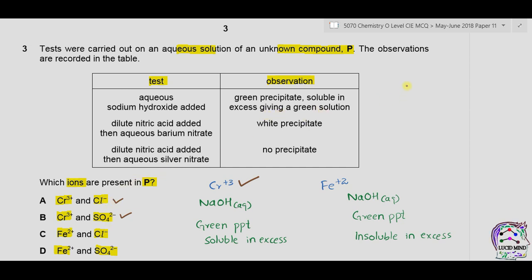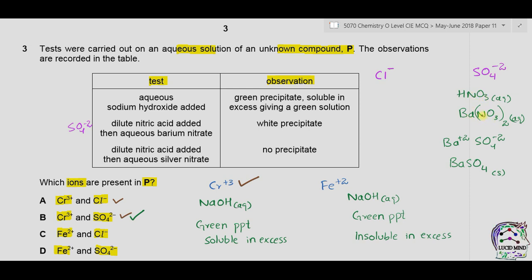Second test is of anion and it should be between these two. One is chloride anion while other is sulfate anion. First test is to add dilute nitric acid and then aqueous barium nitrate. This is the test for sulfate anion. What happens is that barium will react with sulfate to form barium sulfate which is insoluble white precipitate. So we can say that in sulfate, nitric acid along with barium nitrate solution are added. What will happen is that barium(2+) will react with sulfate to form barium sulfate solid which is white precipitate. So this is true for sulfate, so it could be B.